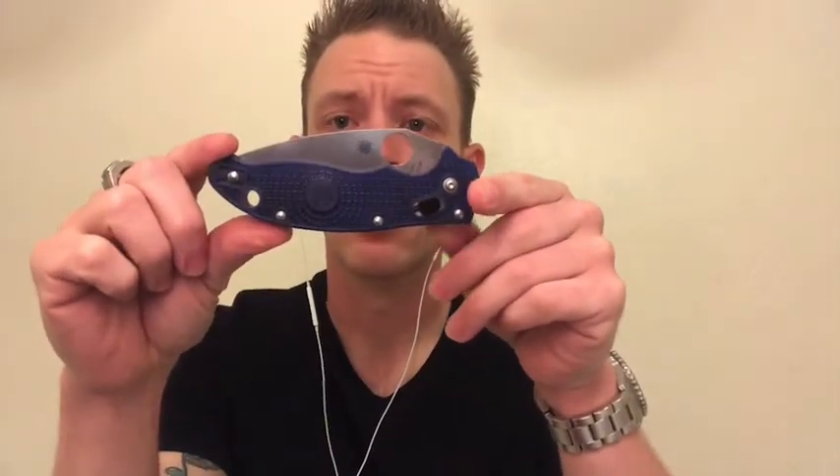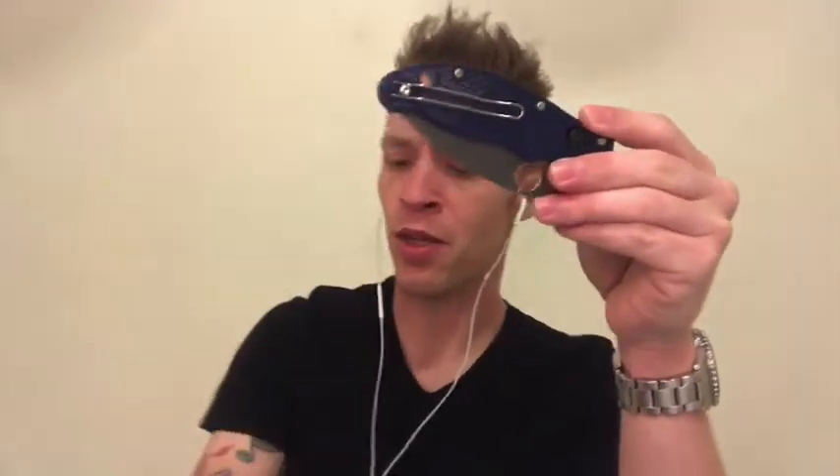Before we get into the manual, let's open the knife — the bag isn't taped so it just pops out. Right away I'm definitely liking the aesthetics. I like that dark blue, and it's kind of translucent — I'll show you what I mean with a flashlight in a second. There's a little hole right here — I'm not sure if that's the trademark round hole they mention, or if there are two of them.